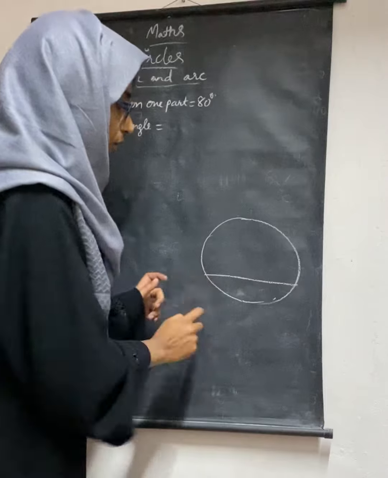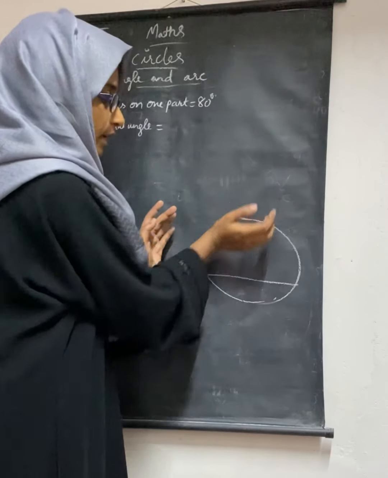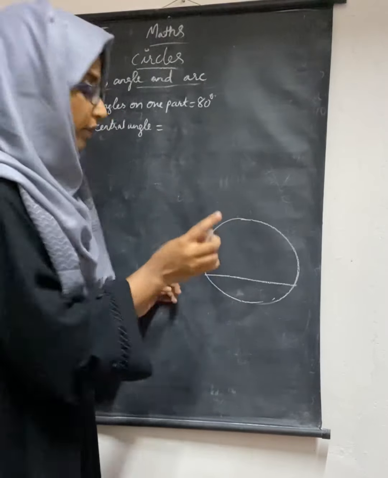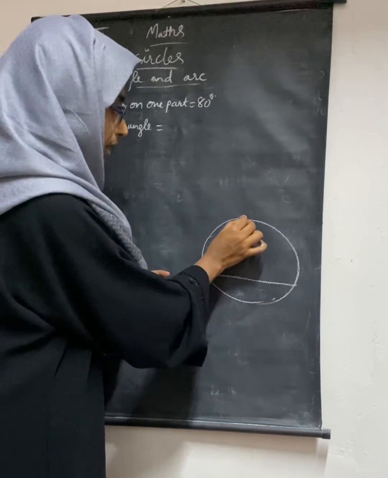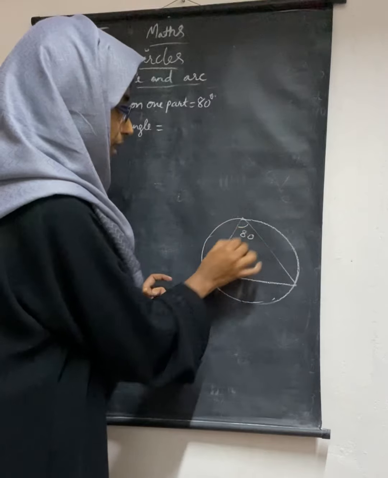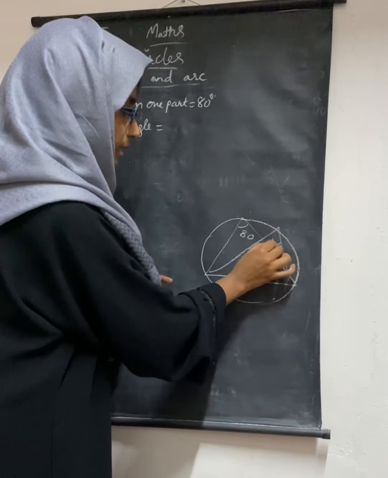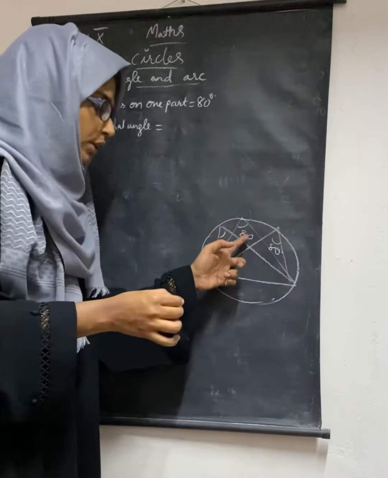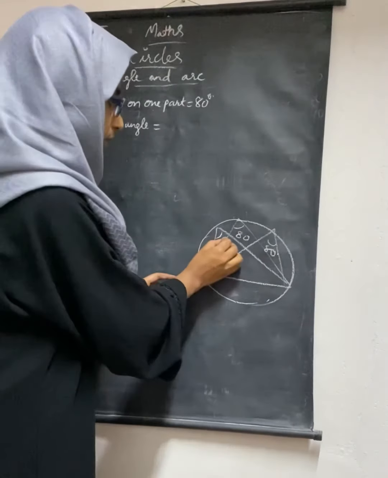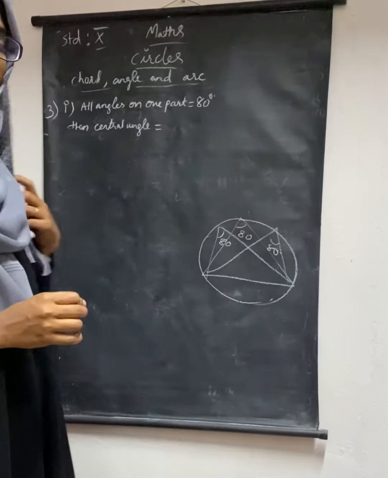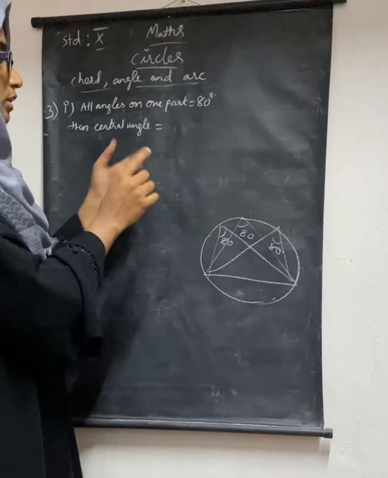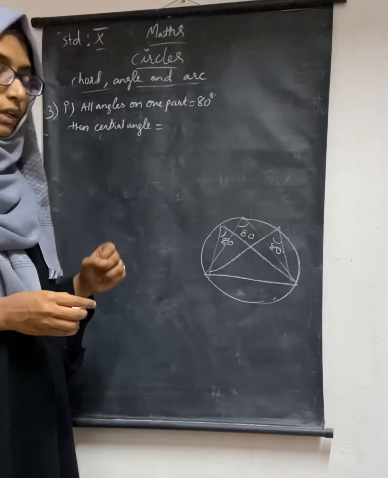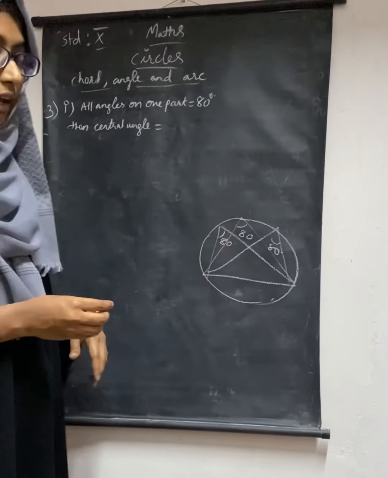Means if I draw the chord, one part means I can consider this upper part. So whatever angle comes on this part, all will be equal. For example, this is just showing here, whatever comes, that is 80. Here whatever comes, that is 80. So whatever angle you have, those angles will be equal. So this is the way you have to find out how to draw that. Just draw a circle and chord so that all angles on one part will be 80 degrees. How can we do that? So simply we cannot take 80 degrees there.